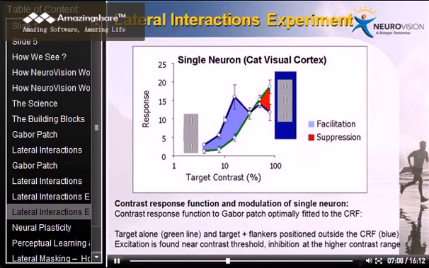The amazing thing found in this experiment was when there were 3 Gabor patches all presented together, while we were measuring the response to the central one. You can see here it's very faded at the beginning, and the contrast of the central one is increased in this experiment. You can see the green line that actually shows the response to a single Gabor patch as a reference, and you can see that while we introduce a Gabor patch above it or below it, the response of the central one is actually increased.